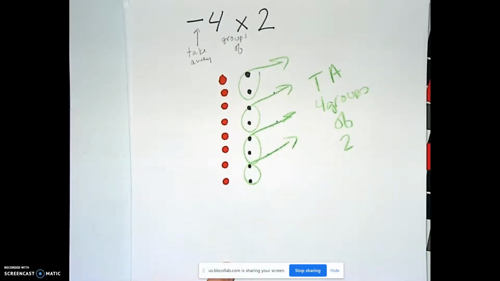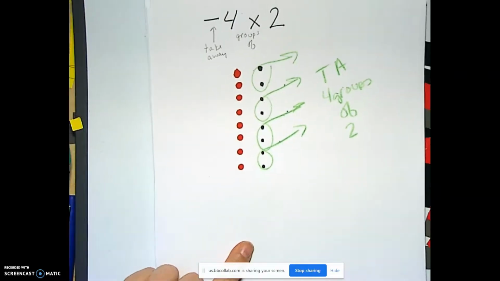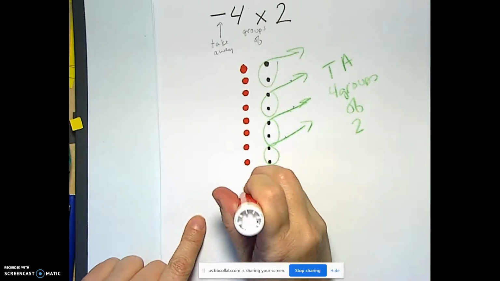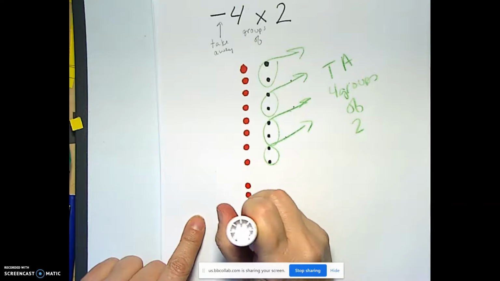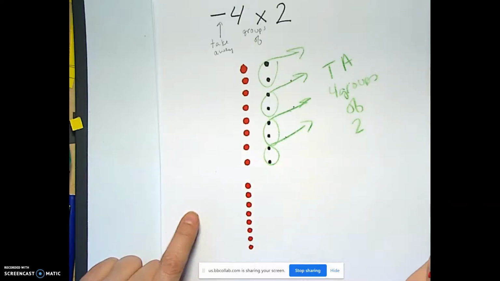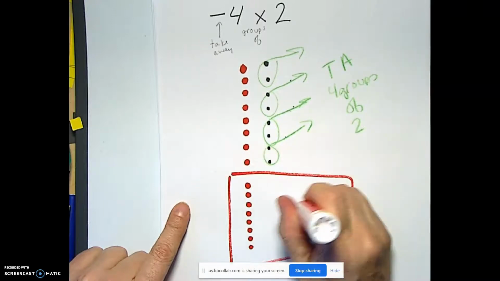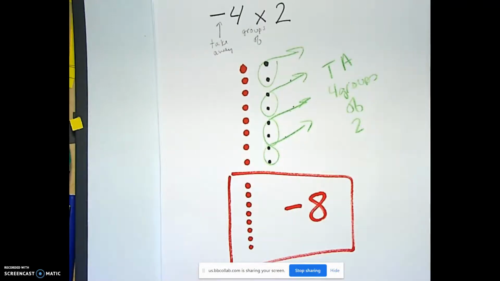Okay, so there we took away 4 groups of 2, which means that now we're left with, let's see if I can zoom out and not have too many chips all over the table. Cover them up, they're not there. So now we're left with 1, 2, 3, 4, 5, 6, 7, 8 negatives. And after we take away 4 groups of 2, we're left with -8 because we had to take it away from a 0. But I don't think that that's a logical way to do this problem at all.